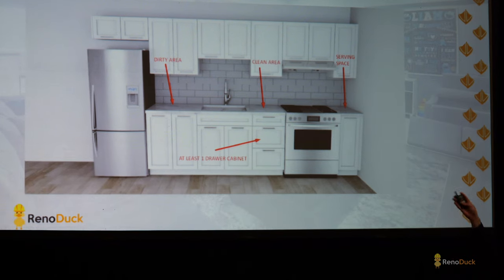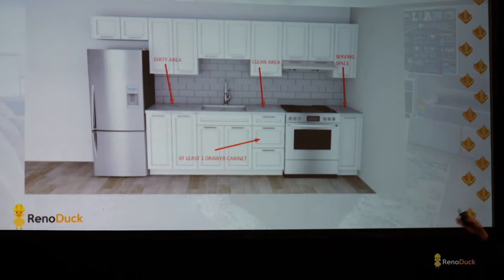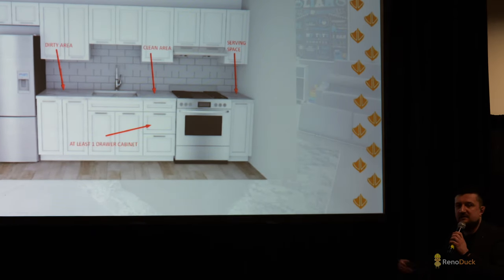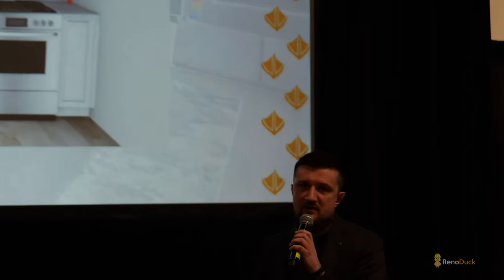So you can play with the size of the cabinets and the amount of the cabinets, but typically you want to make sure that you have a fridge space, sink space, stove space. And sometimes they get separated, but this is the basic idea of how to design a kitchen if the kitchen is linear. Also, try to avoid putting a stove next to the wall. Imagine if you're going to be cooking and hitting your elbows on the wall. Not so good. Same thing with a sink, splatters, everything else. So you need to make sure there's clearance on all the sides.